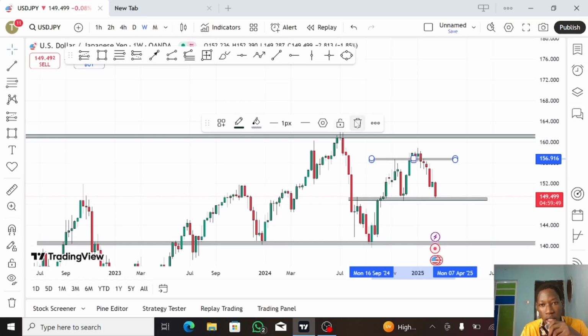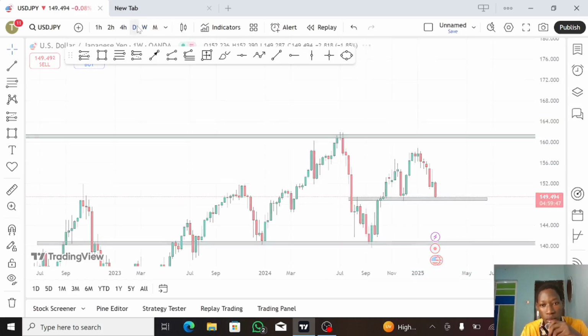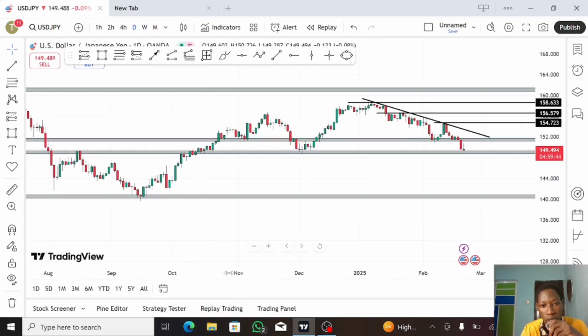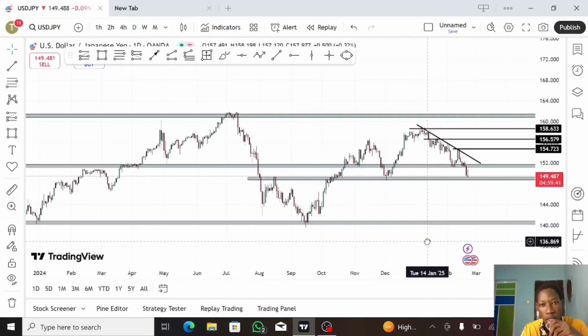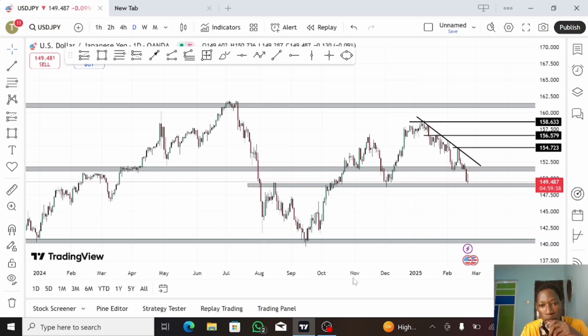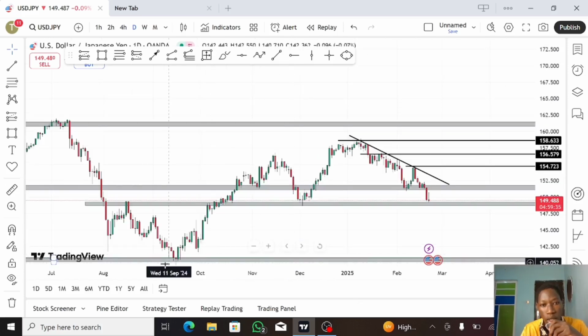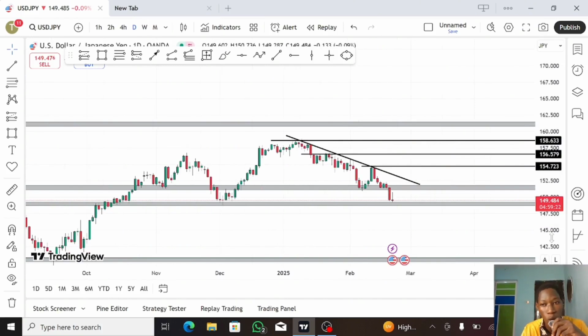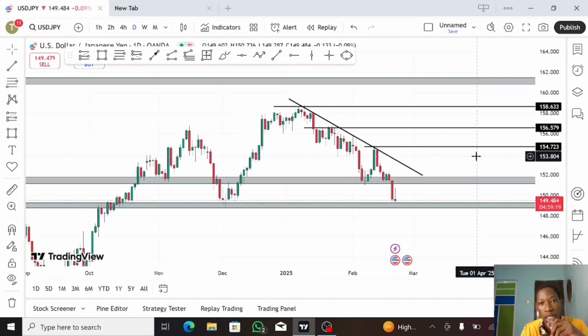Now, scale down to the daily time frame. At this point, this is where you see what is actually happening. You see that the market was going up at this point. It was just going up, and then it made this retracement to the downside, and then it went up, which is this particular point, then started falling down. This is like part two of the previous analysis I did. Just watch the previous analysis. The market was already around this point here. The market went to this point and then fell down to this particular point.